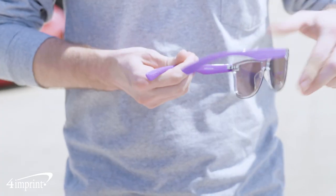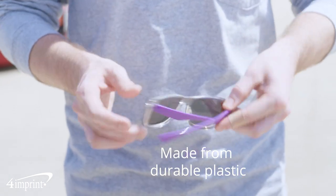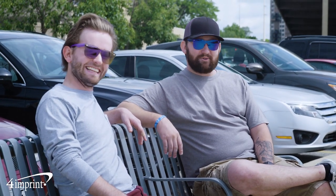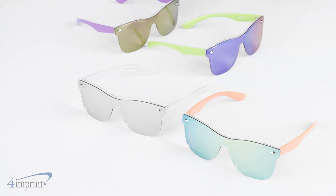These imprinted sunglasses are made from durable plastic. The lenses offer 100% UVA and UVB protection, so you know you're good to go when out and about on bright, sunny days. And of course, the coolest part is the mirrored reflection of the lens. They come in several different colors, so you're sure to find the perfect fit.